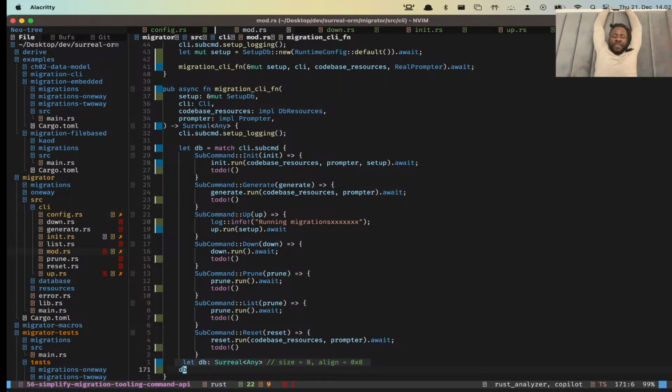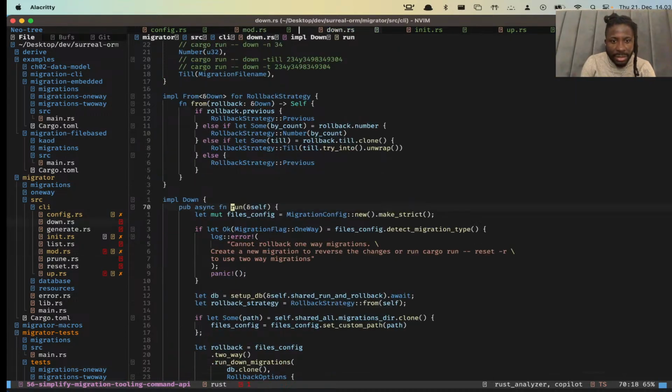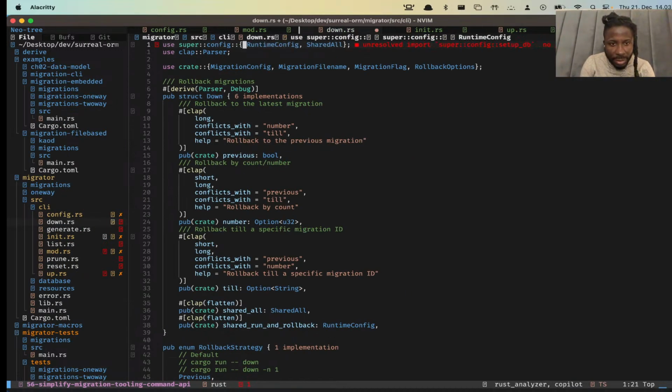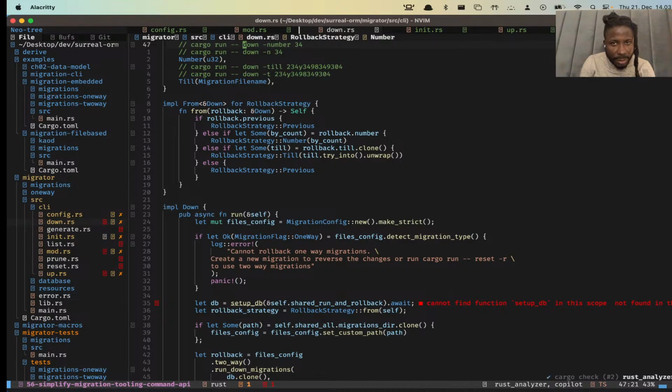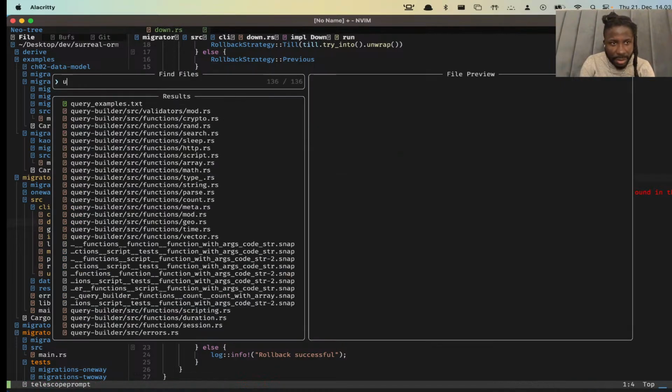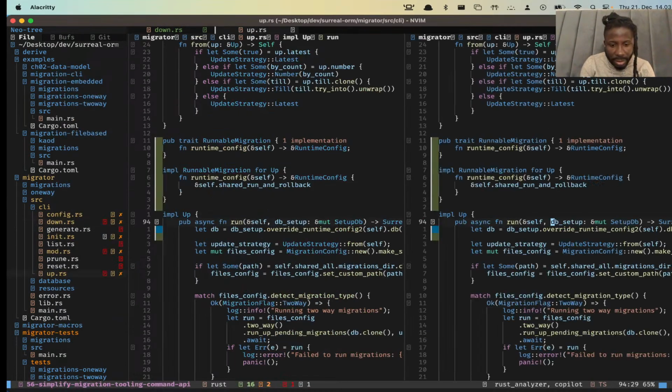After you pass in the setup, mind you, we're not passing the database instance now, we're passing in the setup. But the nice thing about this is this can also return the database instance. So when we're writing our test, we can have access to the same database instance. That is critical. Otherwise, you're going to run into issues if you're having separate database instances without knowing it. So let's do the same thing for down.